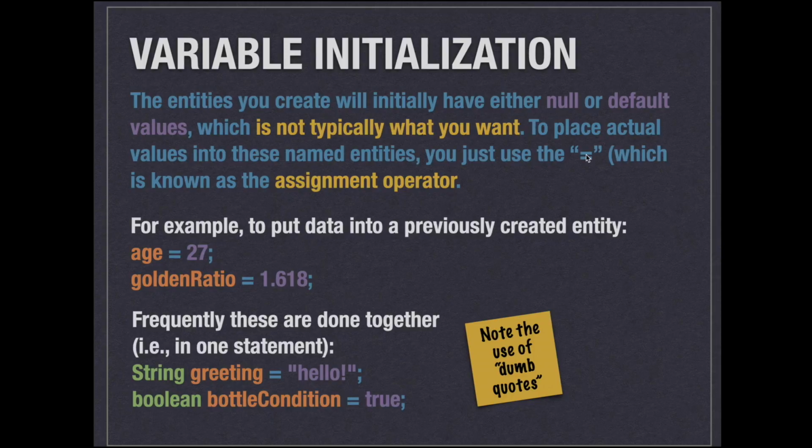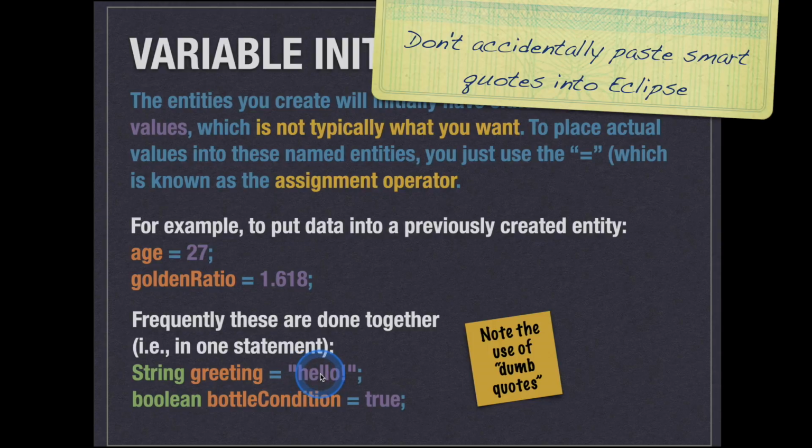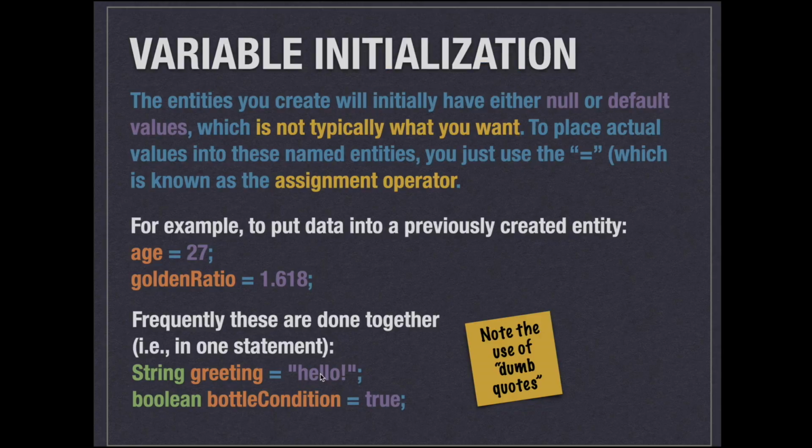The problem is Java can't process smart quotes as part of the compiler. So if you were to put smart quotes around this term, this string literal hello, it would not work. I only say that because I know people, at least on occasion, like to copy and paste stuff out of the Keynotes, which is absolutely fine. But as I type all this stuff in the Keynotes and edit it, frequently Keynote will try to outsmart me and change the quotes to make them look better. Then it ends up with a little chunk of code that, although you can paste it into Eclipse, won't run because the smart quotes don't work.